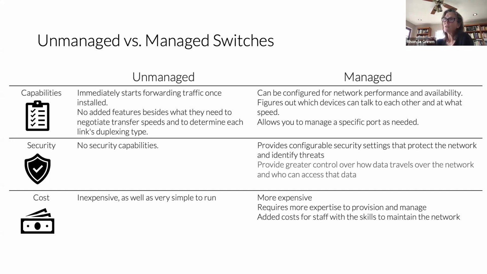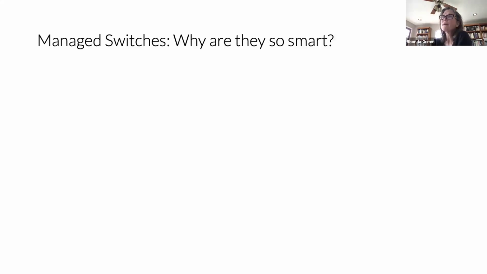Managed switches are a lot more sophisticated. You can configure each port to do all kinds of stuff. There's security built into each of these. You can say who can talk to whom and data rates that you want them to do that at. They're more expensive. They require more expertise to provision, and of course, more expertise usually results in more cost for staff. But networking 201, we get a lot into the switches.